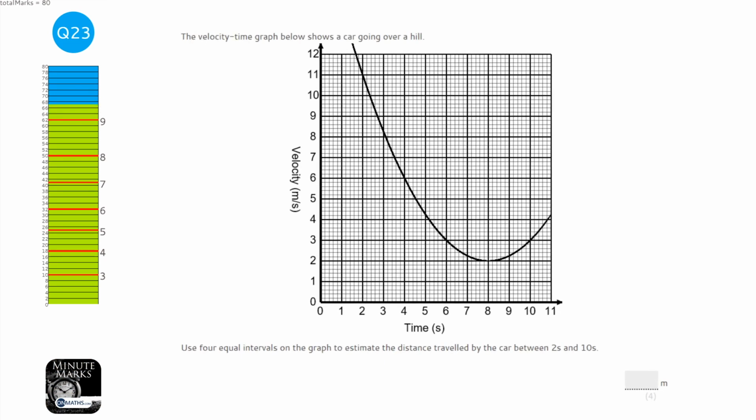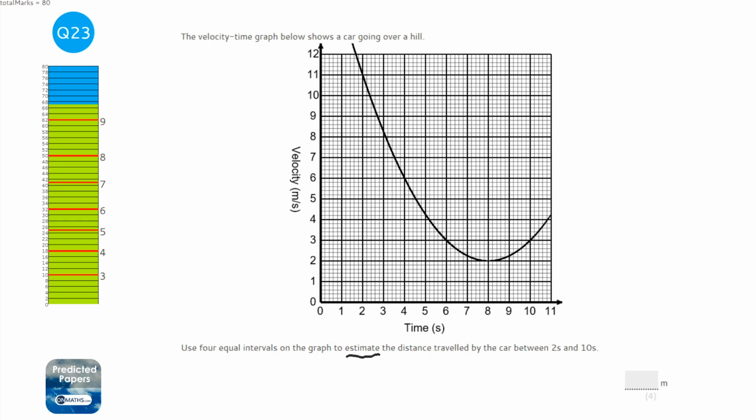The first thing to notice with this question is that to find a distance from a velocity time graph, you've got to work out the area underneath the curve. Now at A level there are much easier ways of doing this, but at GCSE we have to do this using the trapezium rule. Now the trapezium rule goes as follows. You're going to carve the curve, or the underneath of that curve, up into trapeziums to try and estimate, and this is what it asks us to do, the area underneath it, therefore the distance.